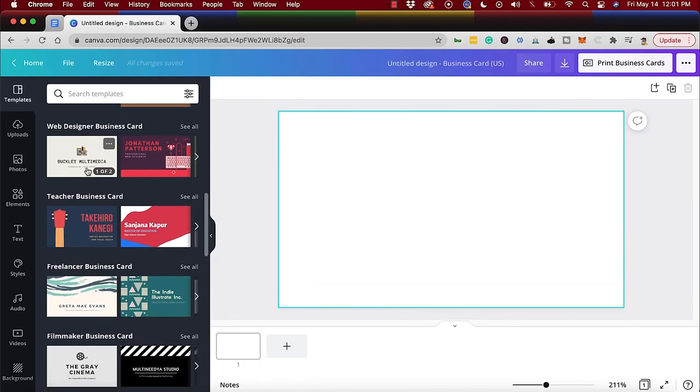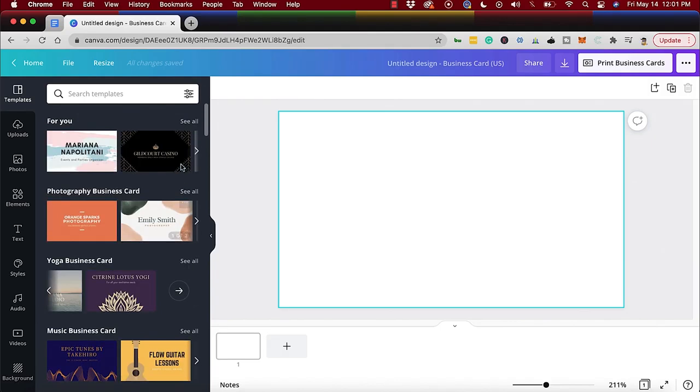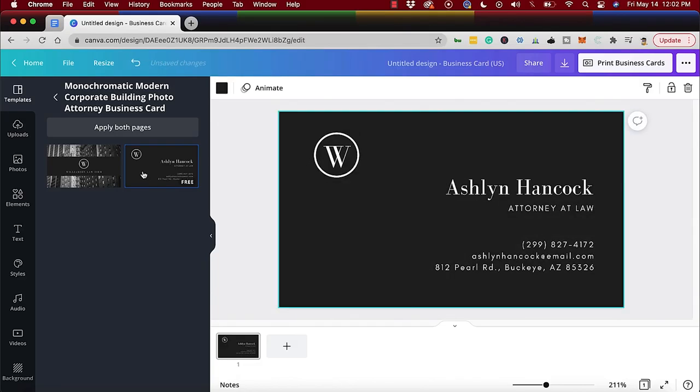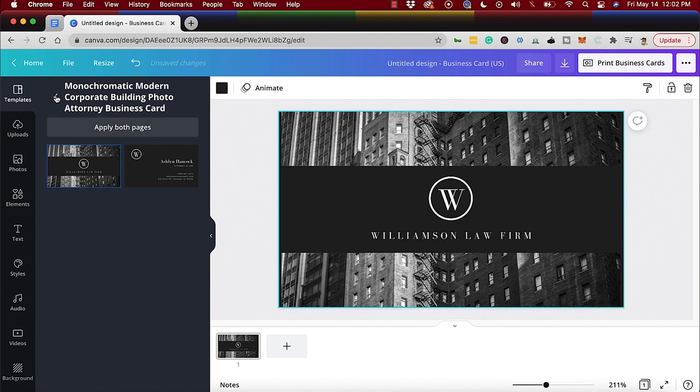I'm not a fan of these. There's categories, so you can hit see all. So yoga business cards. That one's pretty cool. That's clean. So they have different categories. Let's see what else they have in here. See, this one's okay, but it's still pretty generic. Like, that's a pretty classic style. I've done some cards like that. I like the back. I'd love to see what the front of this looks like. See, that's pretty good. So it gives you some pretty decent, I would say, not the most amazing, but gives you decent templates to start with.